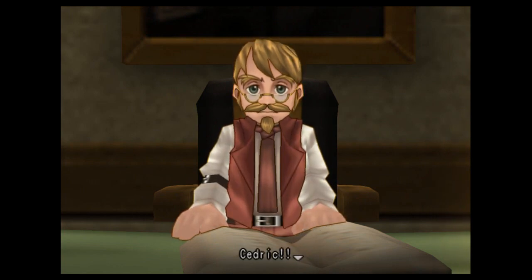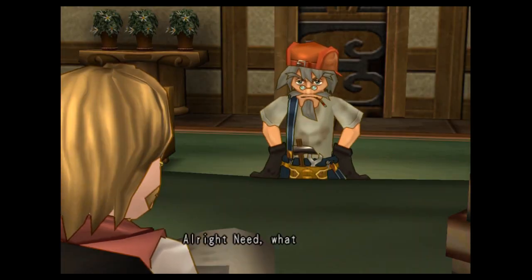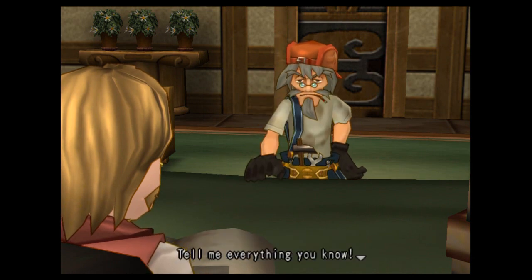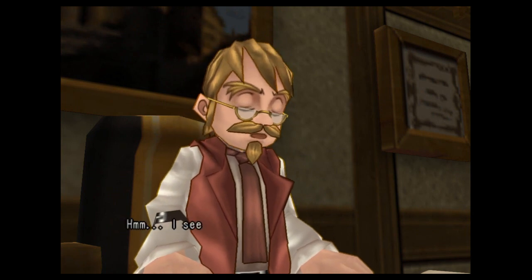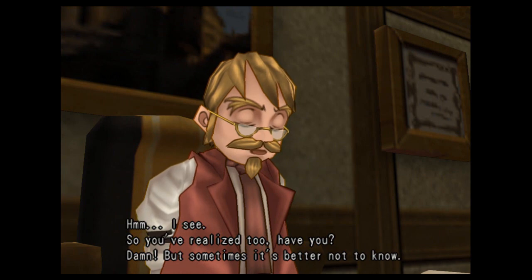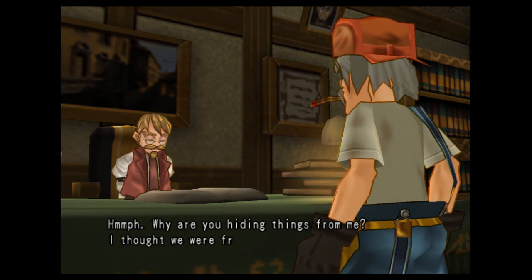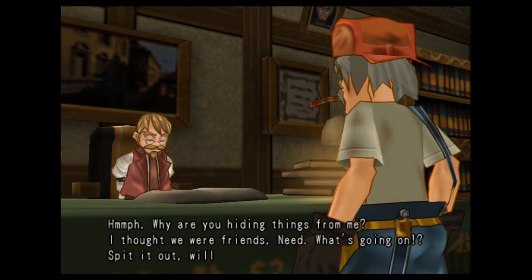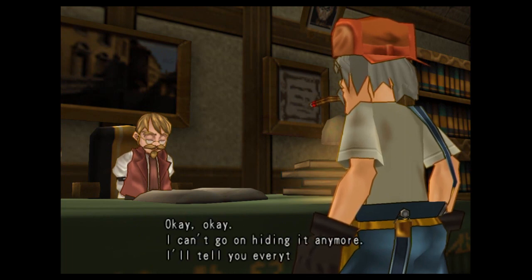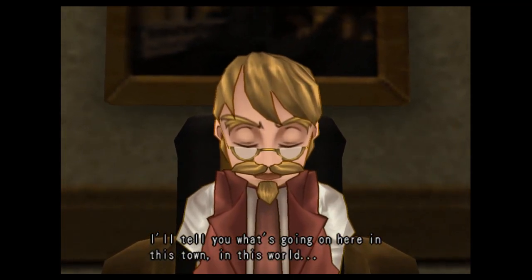Cedric. All right, Need. What exactly are you hiding from me? Tell me everything you know. I see. So you realize too, have you? Damn. But sometimes it's better not to know. Why are you hiding things from me? I thought we were friends, Need. What's going on? Spit it out, will you? Okay. I can't go on hiding it anymore. I'll tell you everything. I'll tell you what's going on here in this town, in this world.